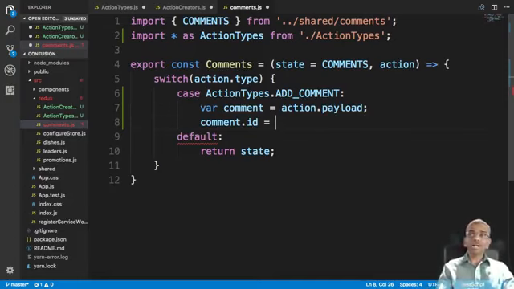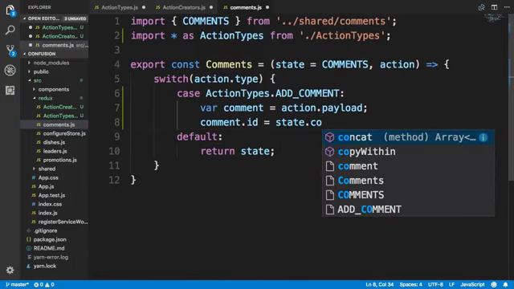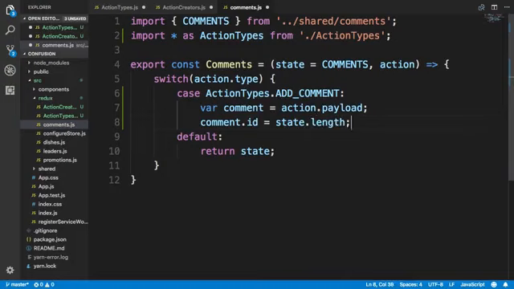Since our comments file already has several comments, the number of comments there can be obtained by just saying state.length. The state here is the comments JavaScript object that we have imported from the shared comments. So the comment ID, I will assign it to state.length here.